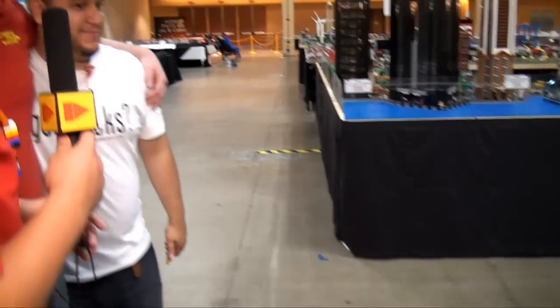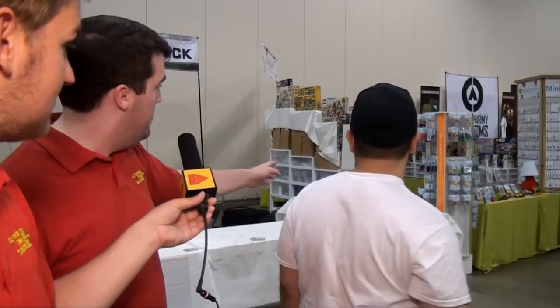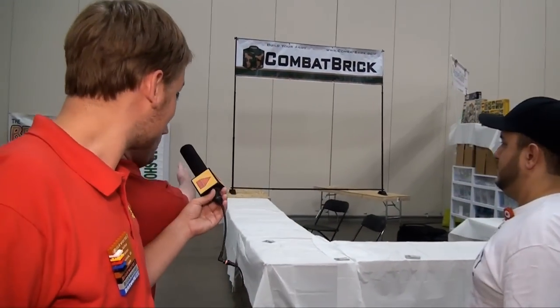Keep coming around here. Here's the wonderful Victor Fernandez here as usual with Eclipse Graphics. So Victor, you've been to many Brickworlds. How's this one looking thus far? Awesome. Yeah. Very dense. Awesome builds. Now there are some new layout innovations this year. I was pointing out earlier some of the vendor layouts. There are these divots now, more divots. Is that new this year, Victor? These divots that go in like this?